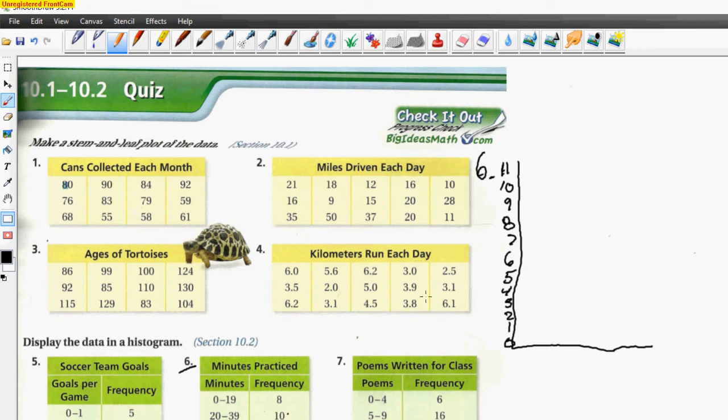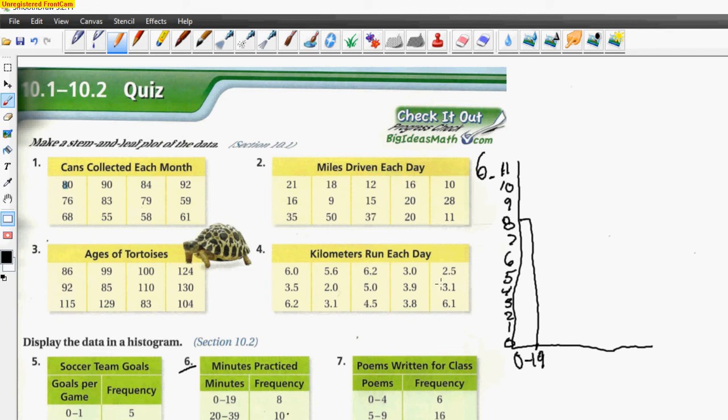Okay, so that one right there, I'm going to put right here, make a little chart right here. It's going to say 0 to 19 minutes. Okay, and we did that. The frequency was 8 times. Okay, that's pretty good. 8 times from 0 to 19. Way to go. All right, so we got that going.